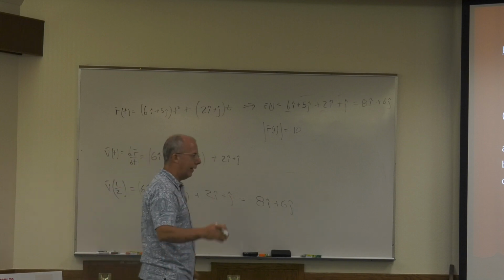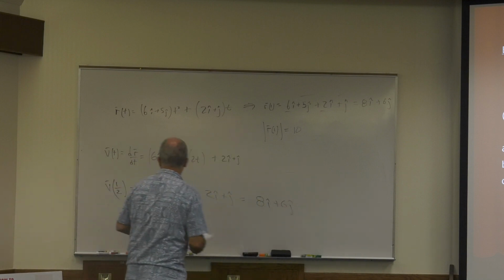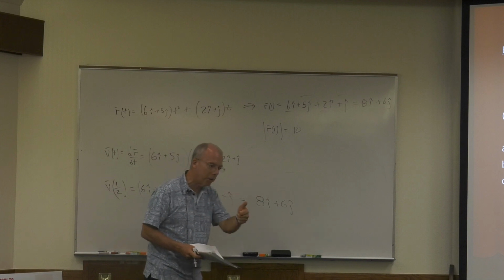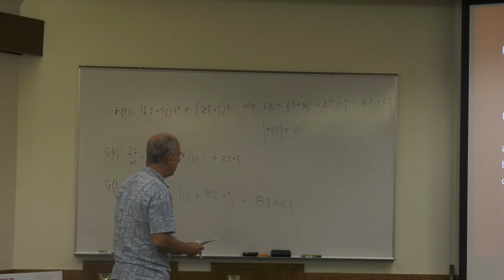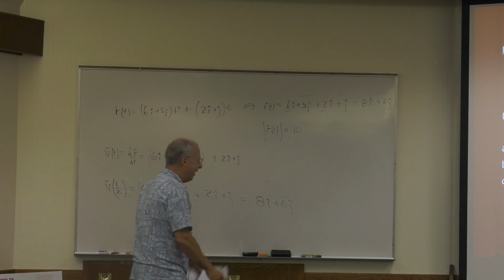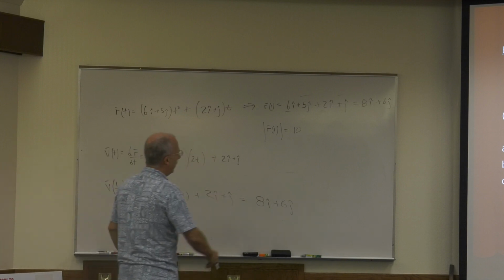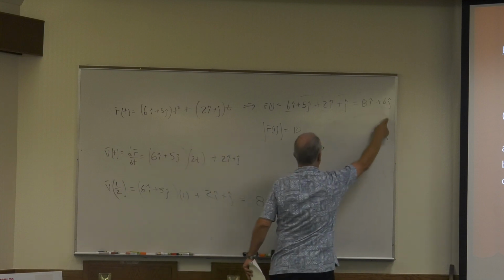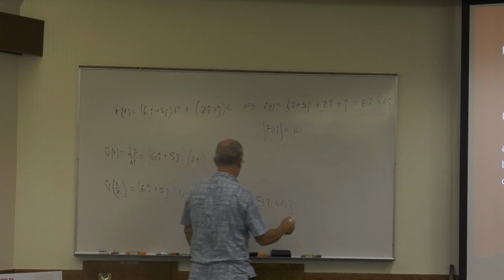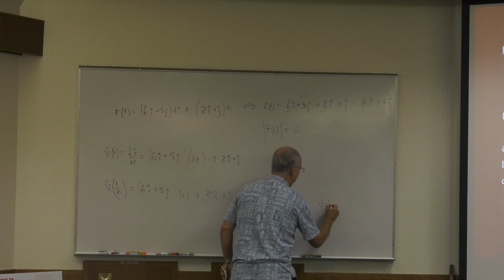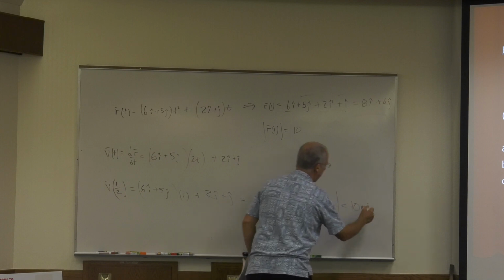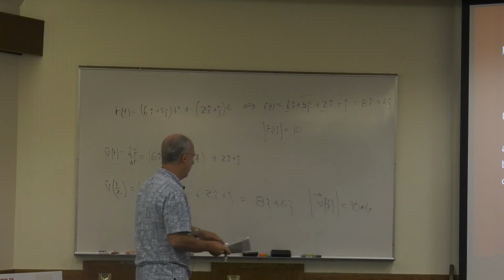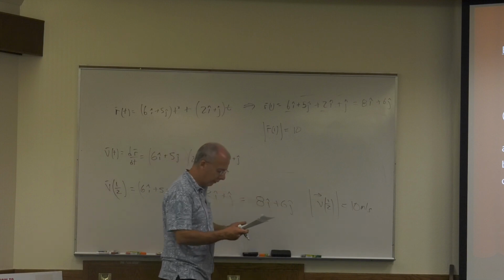Okay? But they didn't ask for the velocity, right? That is the velocity, you know, vector, because velocity is magnitude and direction, vector, right? They asked for the speed. Well, we can do this in our sleep now, I hope, right? So we already did it, right? So here's an 8I plus 6J. So the velocity at a half a second, the magnitude is 10 meters per second. It's just, again, that squared plus that squared, square root of.